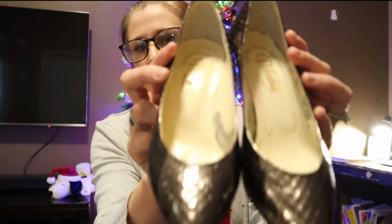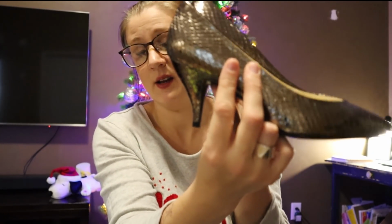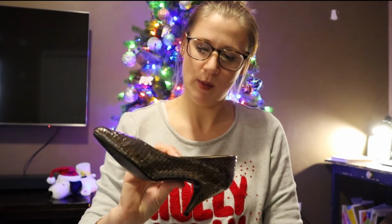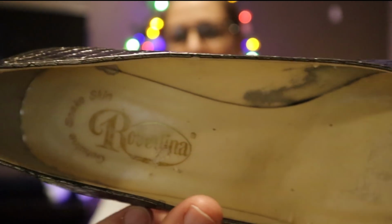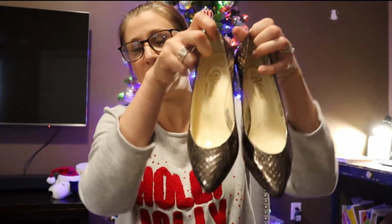And the very last thing I have to show you is these. Another vintage pair. I love them. So we have, this is obviously larger than a kitten heel. I don't even know what you would call this, but anyway, it's a heel. We have pointed toe. They are a gold, bronzy gold color. And they caught my eye because of the print, and obviously because they were older. And they also caught my eye because Robertina genuine snakeskin is what they say inside. Definitely an older pair. A little bit of wear inside the heels and stuff. They're not leather on the bottom, but they are in good shape. Yeah, and they're a size 8. I love them. I could not leave them behind. They could not go to a landfill.